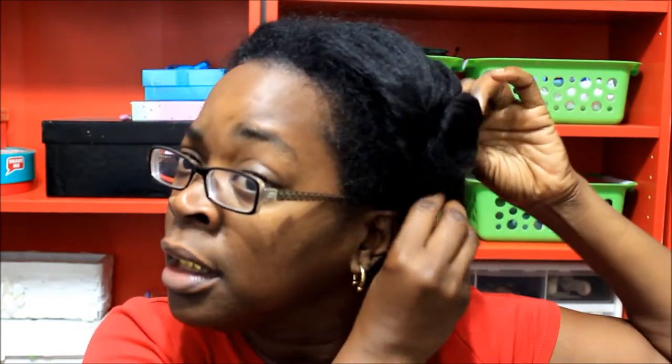Let me zoom in a little closer so y'all can see the hair up close and personal. I'm gonna take these bobby pins out. Y'all know I told y'all my hair's in four sections here. And as you can see how thick it is at my roots, it's time to get this thing relaxed. I got enough new growth to see where to put my relaxer on. That's the whole purpose of me stretching for so long, and also to grow in my hair.